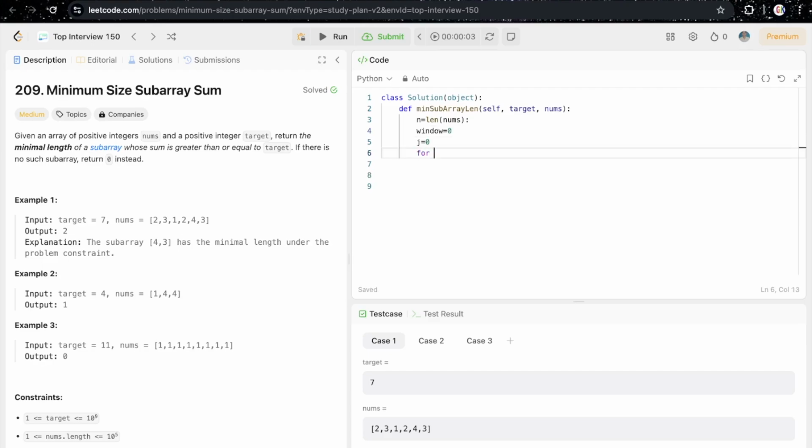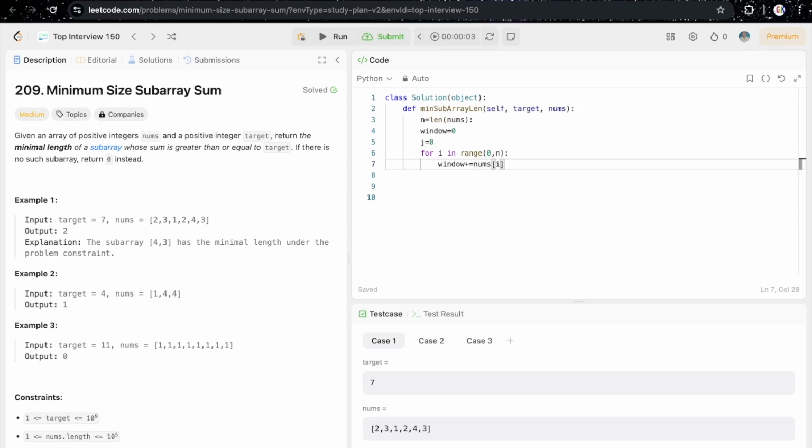Then I will go inside for loop for i in range 0 to n. Here I will add with window, plus equal to nums i.